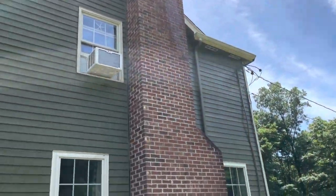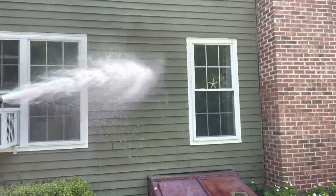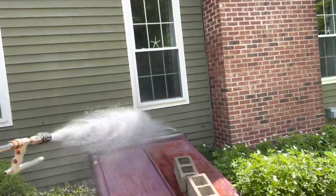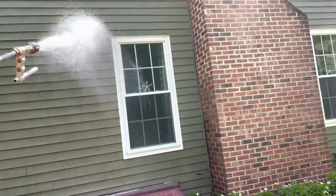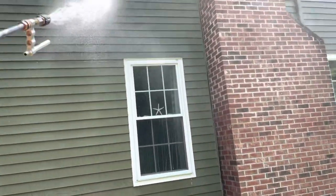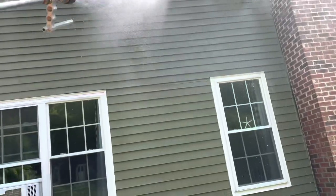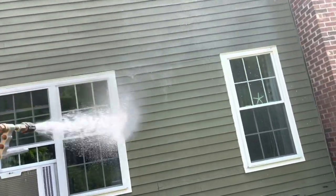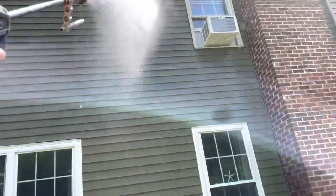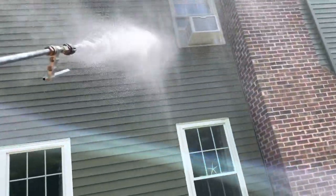All right, we're all done the gutter cleaning, and now we're starting the soft wash. M5, I got my SH turned all the way on, and I put an extra crank on the soap. So I'm wanting it to cling here for a minute or two longer because I'm not going to be able to apply any pressure at all on this wood. So I'm going to let the soap hold the SH there for a second longer for me and hopefully get a better result. And it's just a beautiful day to wash.